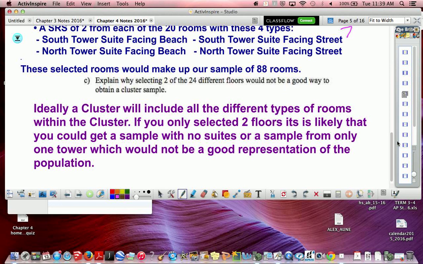The only tricky part that I have to be careful about is doing the room numbers. The suites probably have different room numbers because there's only 20 rooms versus 40 rooms. So I'd have to make sure that if I were to pick room 134 and 135, I probably don't have a suite that's room 1134 and 1135. So I'd have to have a corresponding group of rooms that I would use for that.